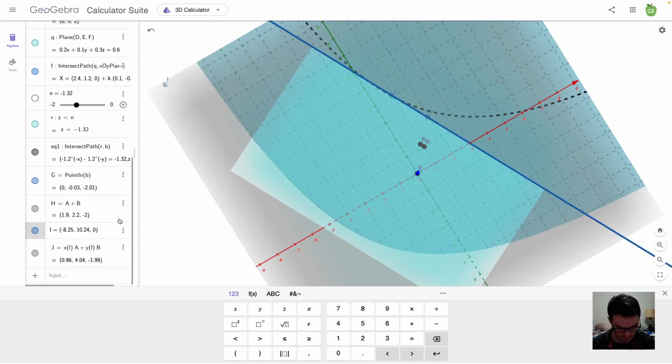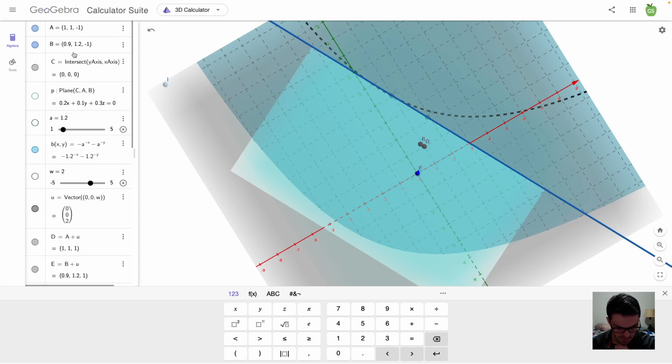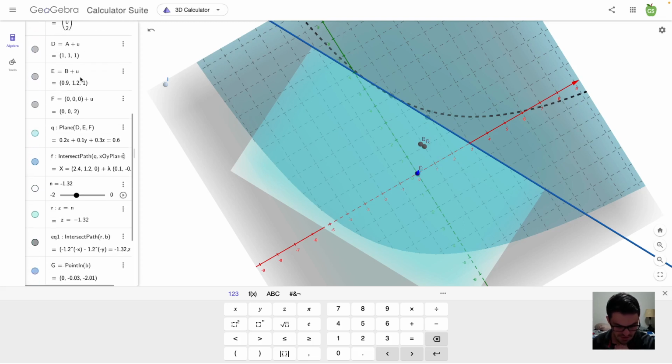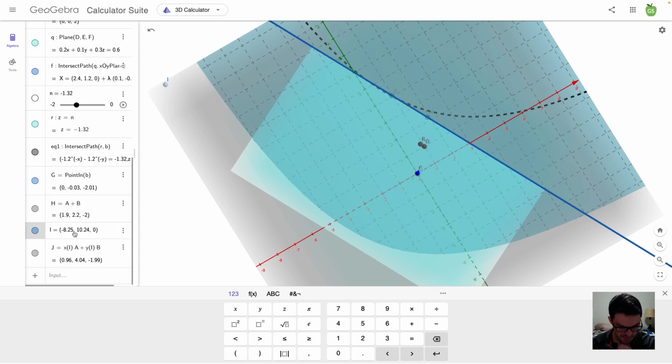Okay. So now what does I mean? So I means we want to sell 8.25 of A, and we want to buy 10.4 of B. Okay, so B was the stock and A was the cash under the pillow, right? So what that means is we want to get rid of $8.25, and that's basically just like putting out a loan for that, and then buying 10.24 units of stock, right?